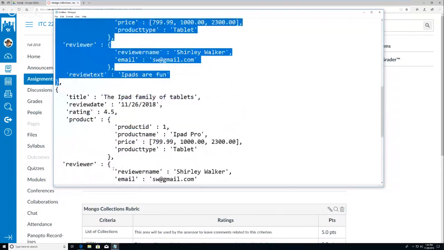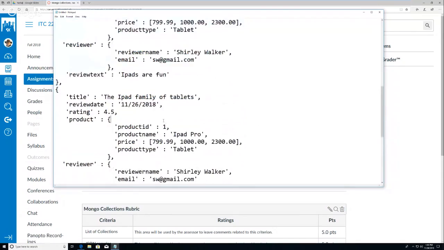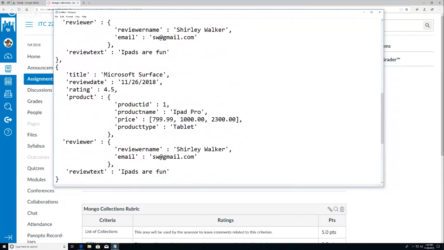I copied the entire review thing. So let's say Surface, Microsoft Surface. And we could add this to the product thing, right? So let's make it a product too. We don't have it there. Just take it down to a 4. And this will be a Microsoft Surface.